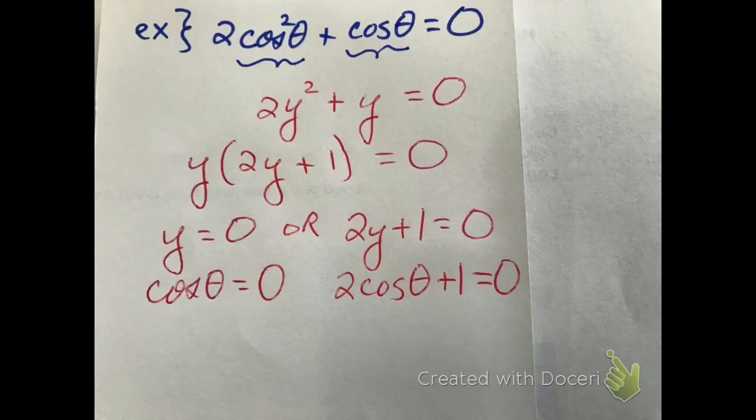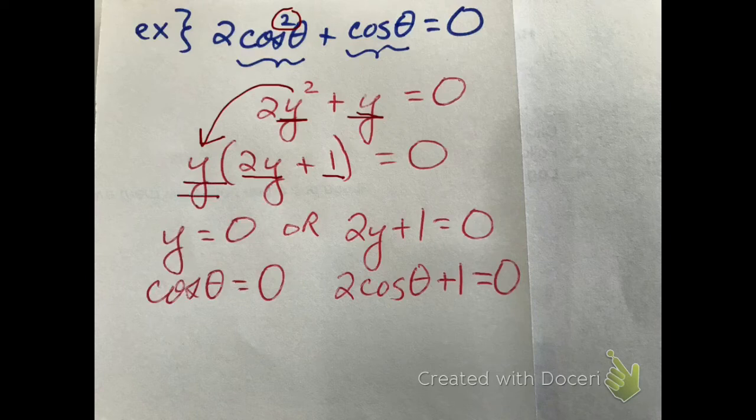So what about if you have 2 different trig functions? We have cosine squared here. Now once again, treat this like a factoring problem. Now if I factor out a y, which is the greatest common factor, what I'm left with is 2y plus 1. All right, so if you get a squared piece and a non-squared piece, you just factor out a greatest common factor. So think of this as an algebraic exercise. Now, we factor out the y, we're left with this.